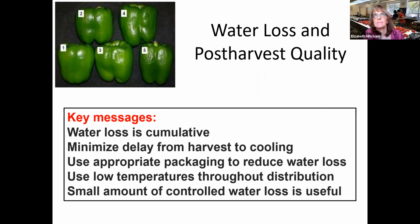I would say it's mostly apparent. I mean, when it gets really bad, like the number 5 there, the pepper gets pretty squishy. So you could think maybe it was some kind of bacterial infection also, I could see where you could get confused. Although with bacterial infection, once you poke the skin, you're going to get some real wet, slimy tissue. Whereas with this, the texture is not going to be wet inside.